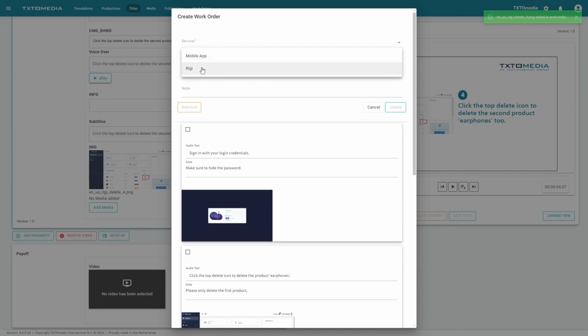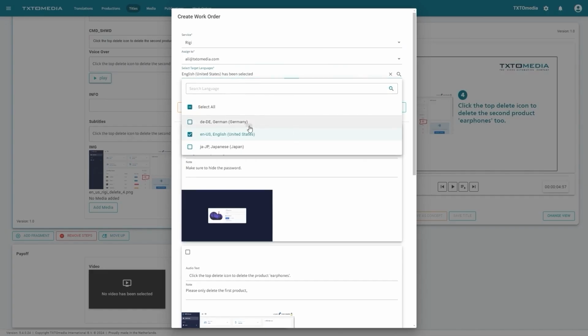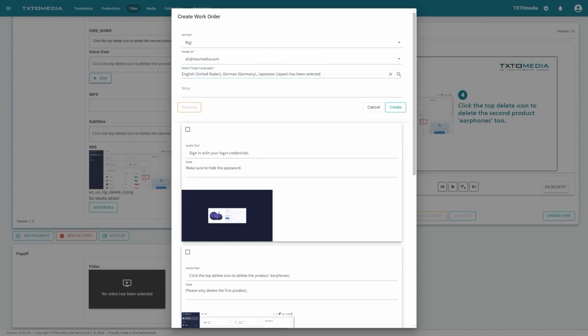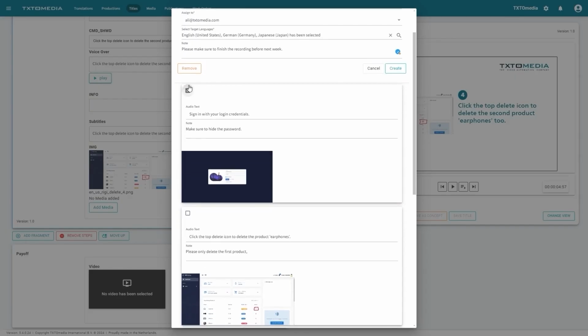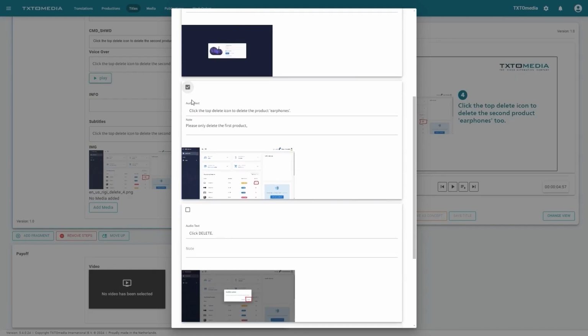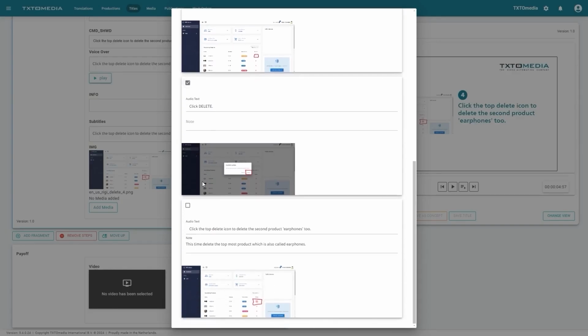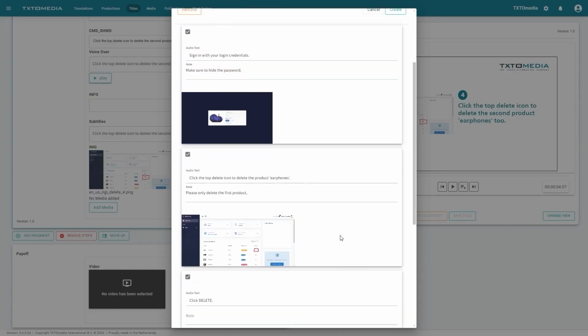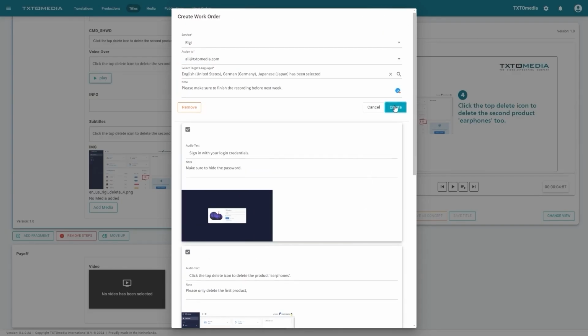We now finalize preparing the work order. We point the work order to the software recorder and assign the task to one of our colleagues. We define the 3 target languages, assign our colleague Ali, and we ask him to do this before the end of the week. In theory, you can also ask various colleagues to do parts of the total job. But in this case, Ali is asked to make all recordings himself. We created the work order.